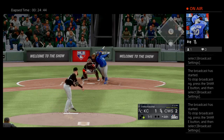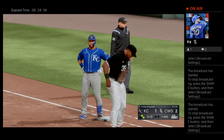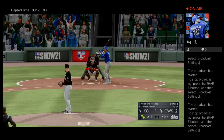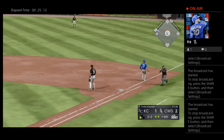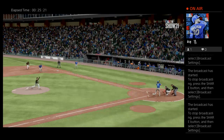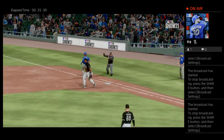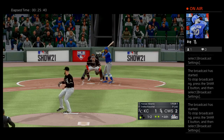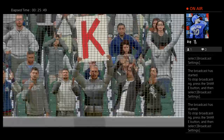Carlos Santana — line drive, base hit. At the plate, Adalberto Mondesi — smoked on the ground up the middle, one there, on to first — and they turn the double play. There's the pitcher's best friend right there. The inning was off to a rough start, but nothing changes that like a good old double play. We'll see if they can strand the runner at third. Hunter Alberto — swing and a miss, and that's strikeout number three. One left for Kansas City; they still trail it 2-1.